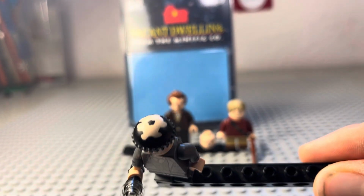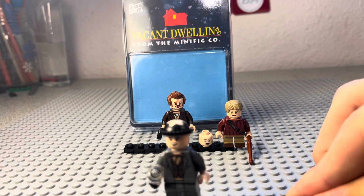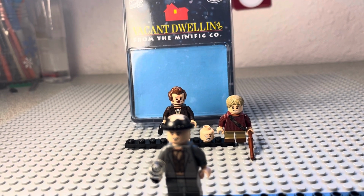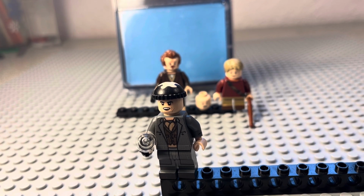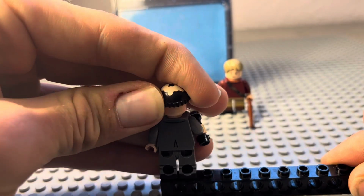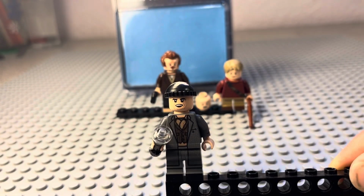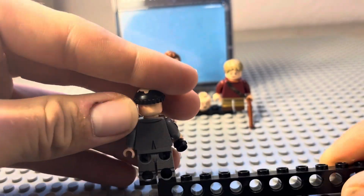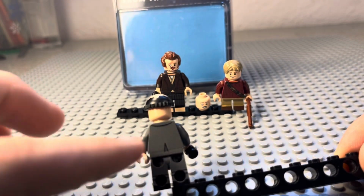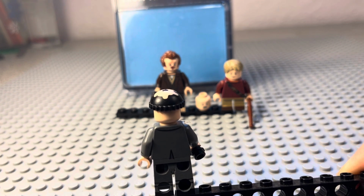And then his stocking cap is all burnt out because the kid ends up putting a blowtorch on an entry door, and it ends up burning his hat, so it melted all over him. On his legs he has boots or shoes. It's a nice detail. And on the back, it just shows his coat and the little triangle. I'm not sure what that really is.